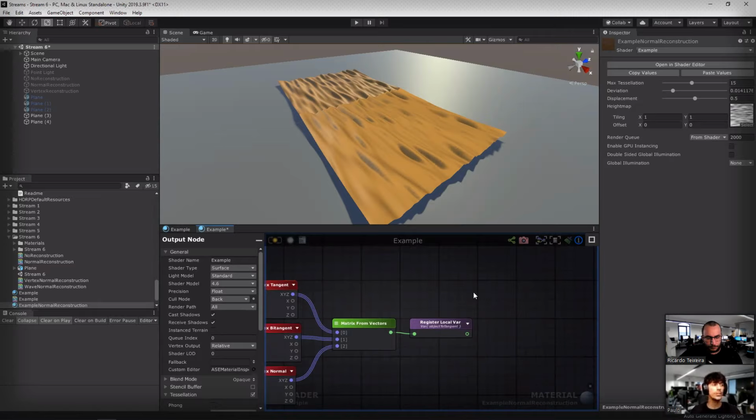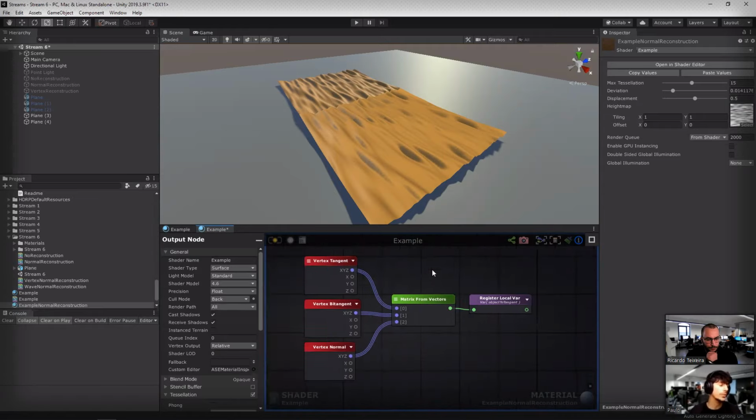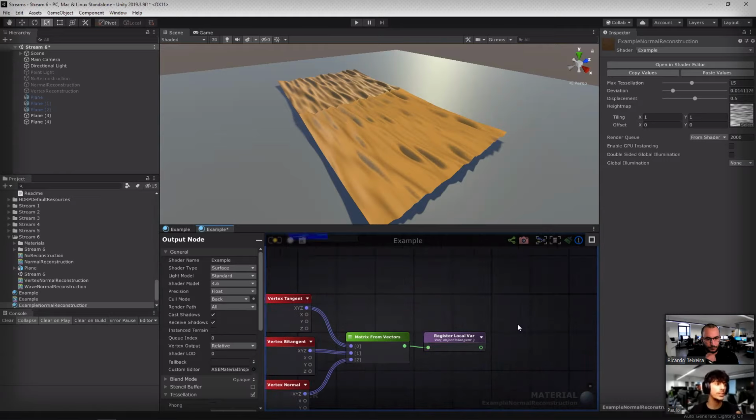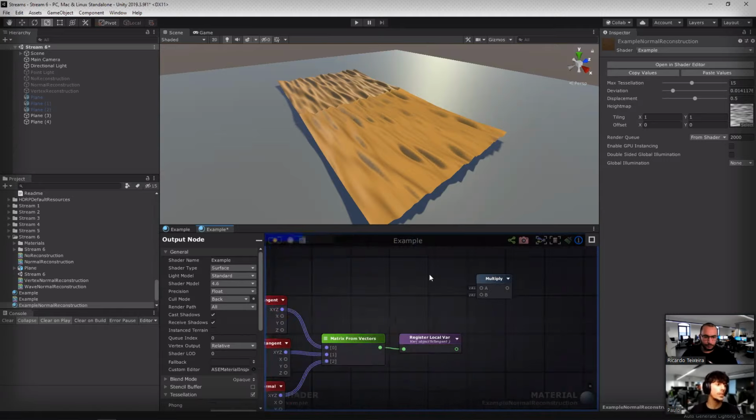And if your matrix is orthogonal, which is well, it's hard to explain. It has to do with matrices and algebra. So just think of it like if the three vectors are aligned in a way that they are perpendicular to each other, you get an orthogonal matrix, which is the case for these three vectors here. So we can do the operation by using the transpose of the operation, which is instead of using, usually when you do a matrix transformation, you do a multiply or a mul between the matrix.